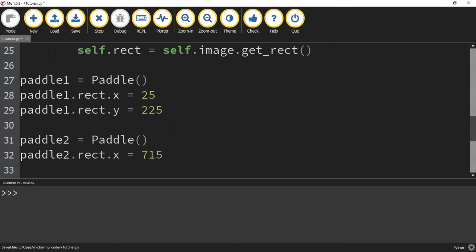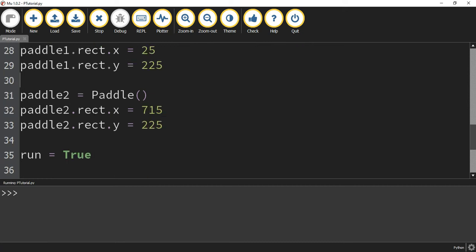And for the y, we're going to set it in the middle of the screen as well, so that'll be the same 225 that we did above. So we're going to say paddle2.rect.y, and this is going to be equal to the same 225. What this is doing is creating two different objects using one class. For the first object, I'm setting its coordinates to 25 and 225. For the second object, I'm setting its coordinates to 715 and 225.